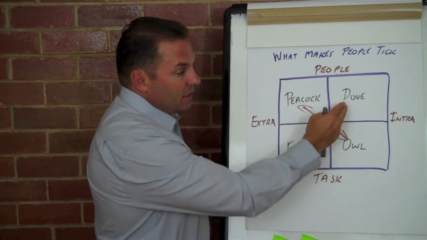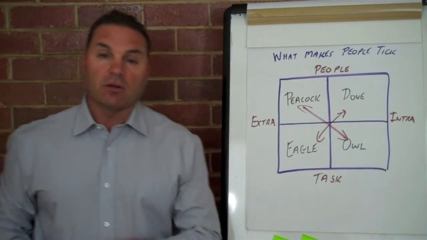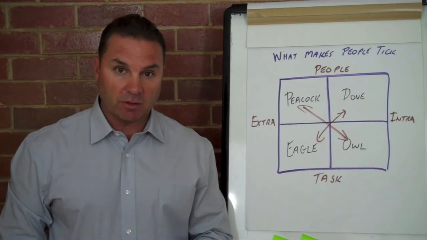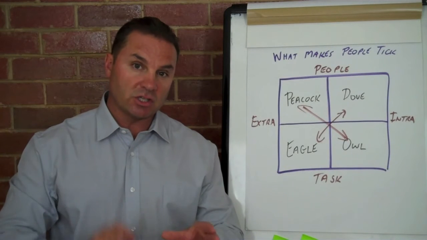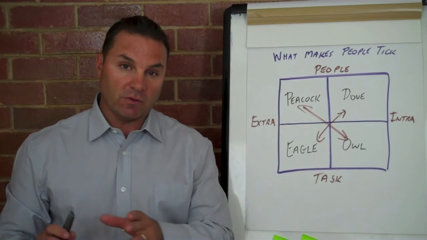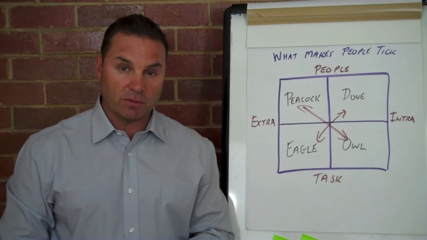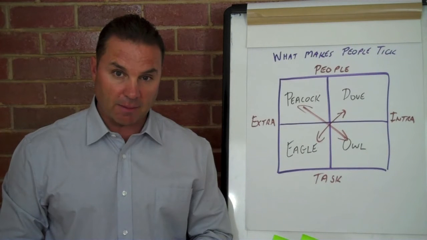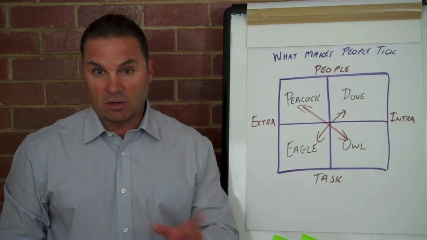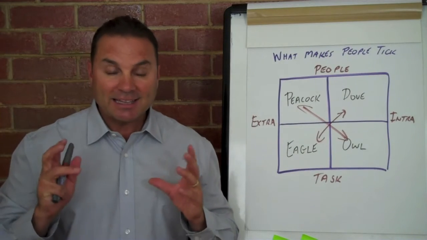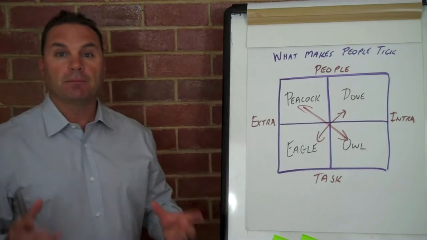An owl, a dove or a peacock on the other hand might write a similar message like this. Hi Gary, how are you going? Hope you're progressing well with the project. Just thought I'd let you know that there's been a change in the deadline and the schedule for the project. It's now moving from Wednesday to Tuesday at 3 p.m. and I'd really appreciate if you could send me the updated report by 3 p.m. on Tuesday. I really appreciate your help. Thank you, Gary. Now, they're getting the same message across, but they do it in completely different ways.